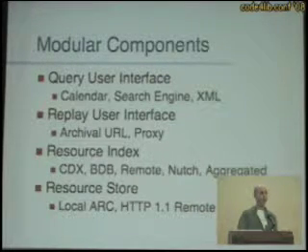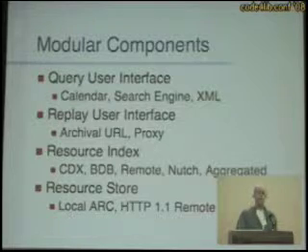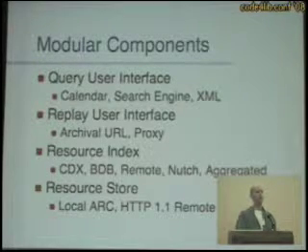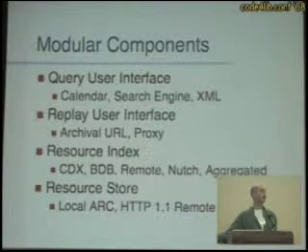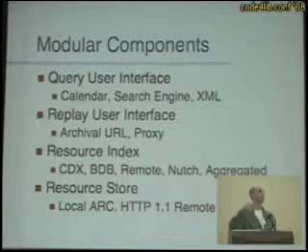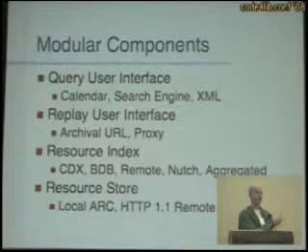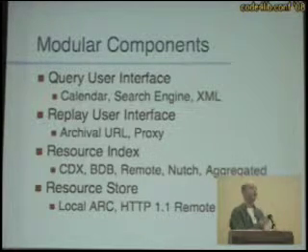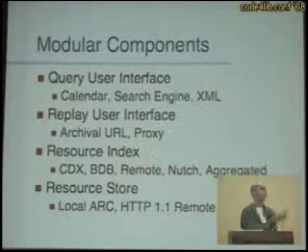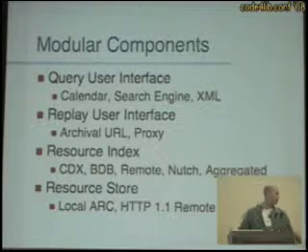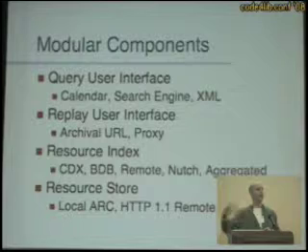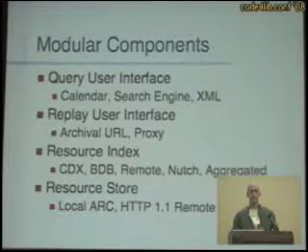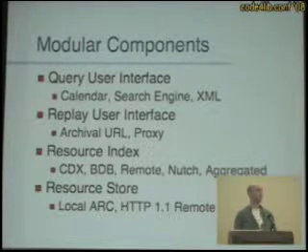So for the replay user interface, there are two primary modes. Archival URL just refers to how we describe URLs that are permanent, that you can embed inside a web page on the live web that direct into the Wayback Machine. Of course the first host part is web.archive.org. Following that is the name of the collection, which might be web, for example, for the general Wayback. Following that you'll have a 14-digit timestamp, and following that is the original URL. So we've re-implemented the exact same way for describing URLs.